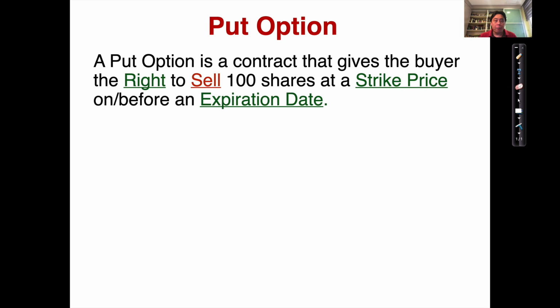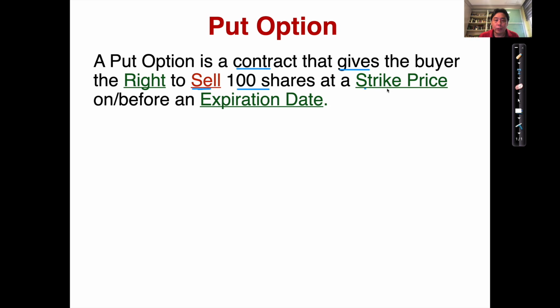Okay? All right, so on to put options. So calls and puts. When you buy a put option, you are buying a contract that gives you the right. Again, remember, when you buy an option, you have the right to exercise the option, but we never exercise the option in reality, all right? But you have the right to sell. For puts, you're selling, right? So you have the right to sell 100 shares of the underlying stock at an agreed upon price.